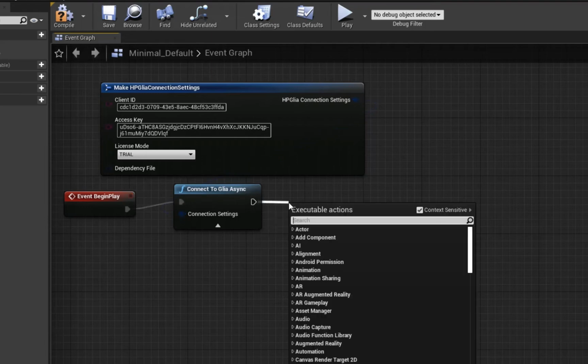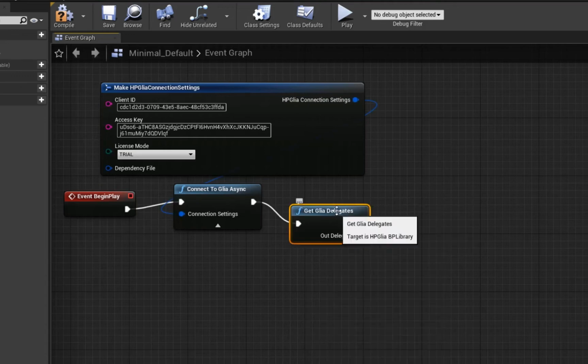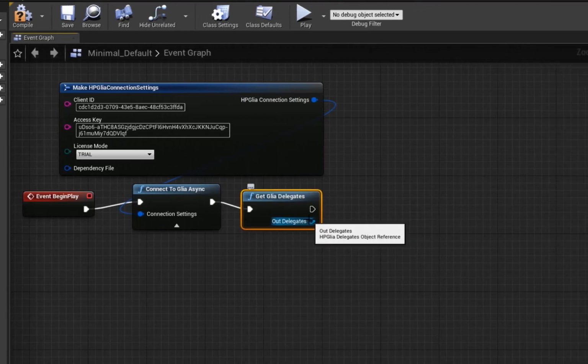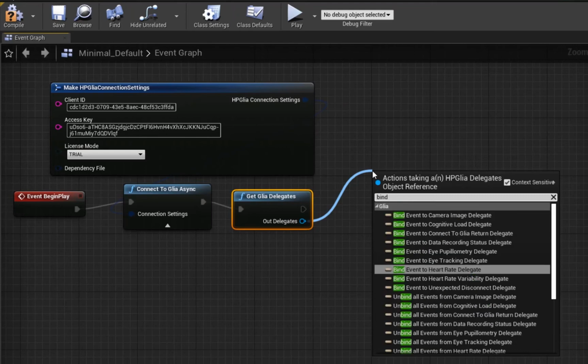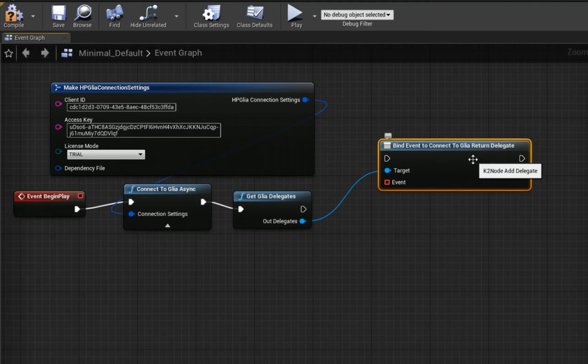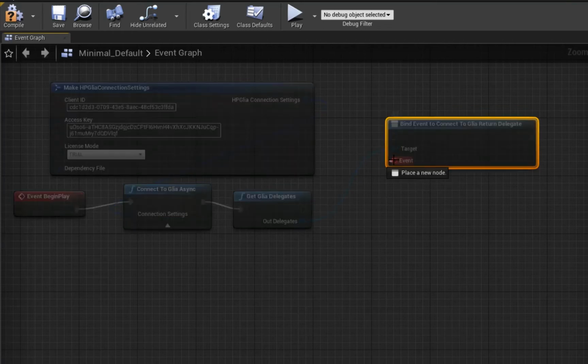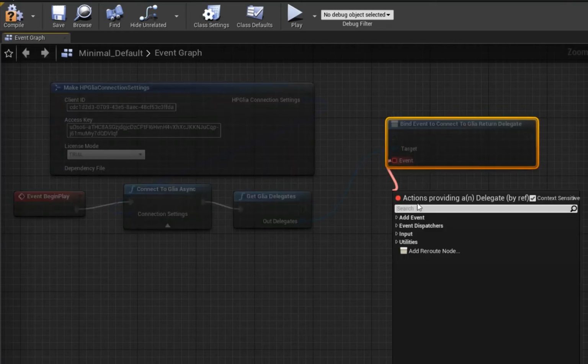Next, I will connect to Glia delegates. I will bind event to connection to Glia delegates from get Glia delegates. And then from this, I'm going to create a custom event called onConnection to print out the connection result.